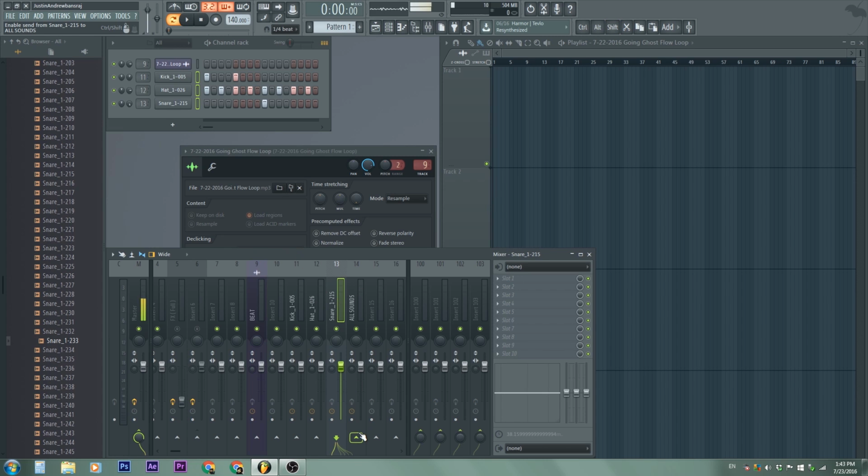What we'll have to do is route all the instrument sounds into the beat and take them off from the master. So if I were to hit play, all these sounds will be in here, but it won't go into the master. It's going to go into route 14, and then 14 is going to go into the master. Notice how it is going in here and then into the master. If I were to take off the master, you won't hear it, okay?